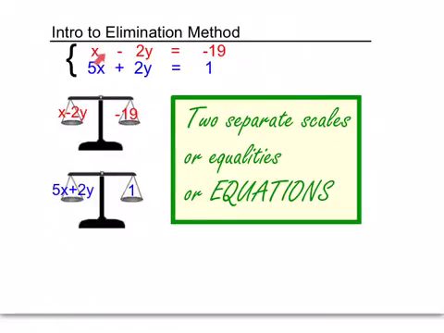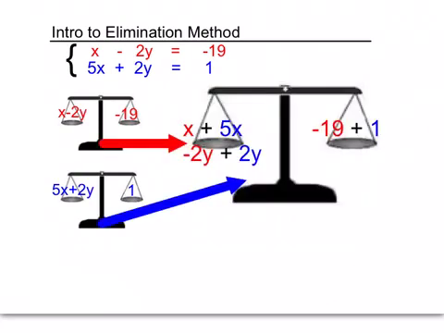And here we see two equations. We got a red one and a blue one, and of course equations have a left side and a right side, and earlier in the year we talked about these as being like a scale. So here we have the red left side and the red right side, and now the blue equation on the left and the right. Now you can probably guess we're going to create a third scale and lump the left sides together and lump the right sides together. So let's take a look at what that looks like. There they are, all lumped together.